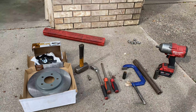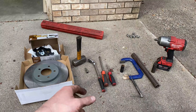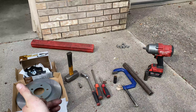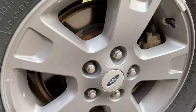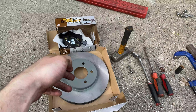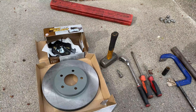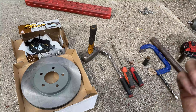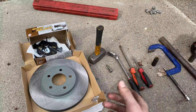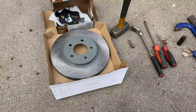What's going to be needed for this is obviously pads and rotors, or just pads, or just rotors — whatever you're doing. Pay attention because there are two different size front rotors depending on whether you have drum brakes or disc brakes in the back. This one has disc brakes all around, so we have the 12-inch rotor. The ones with drums in the back have an 11-inch rotor, so pay attention to that and the part numbers before you order. I'll try to put product links in the video description for the different rotors and vehicles.